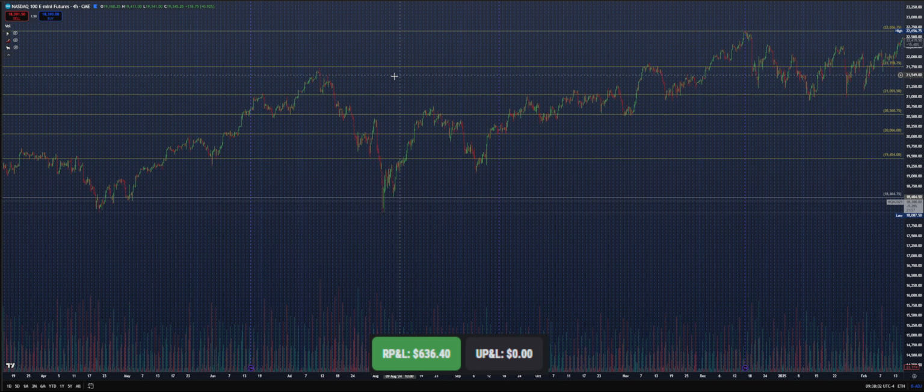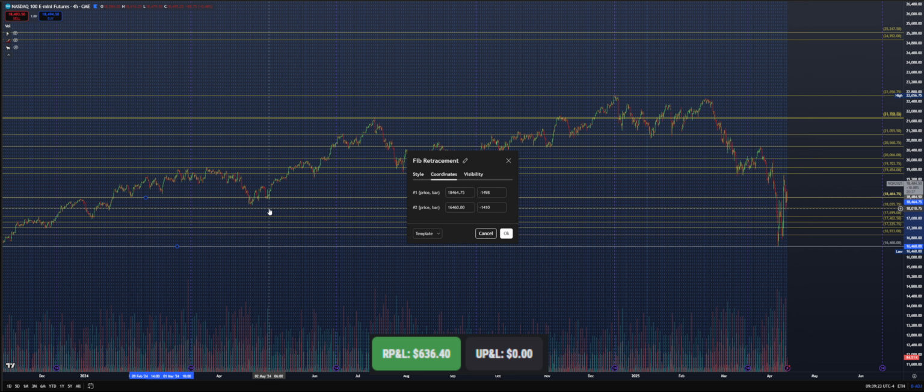I'll fix that after. So let me adjust this. So we want to make it 18,464.75. And then the low is 16,460. Oh, 560. There we go. So how I drew this is basically I got the midpoint where our support was acting as resistance as well. As you can see, we had touches here. We rejected off of this basically. So I acted that as my point of control, I would call it.